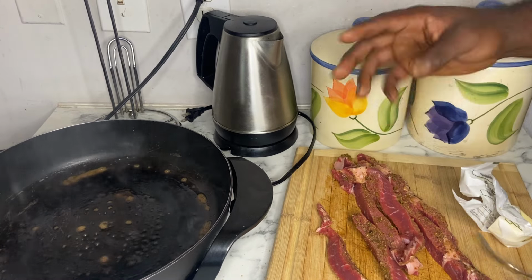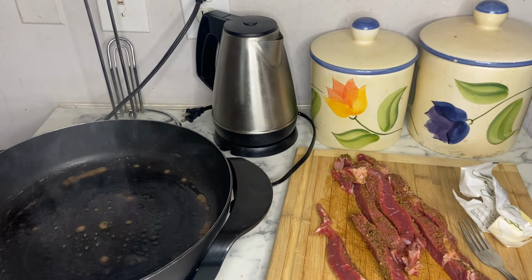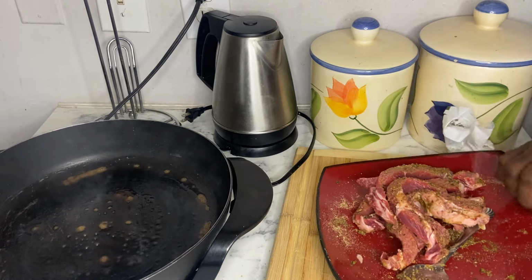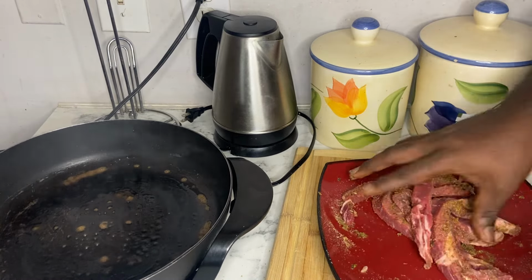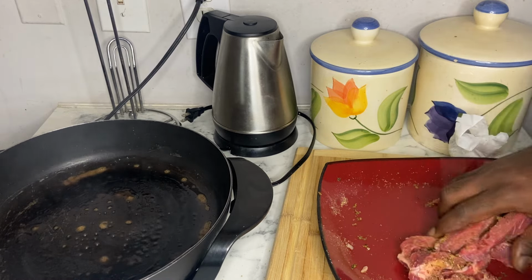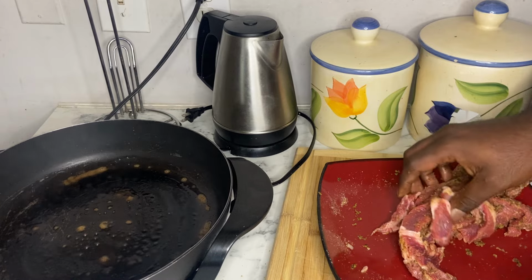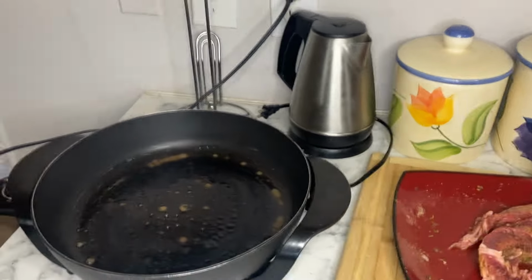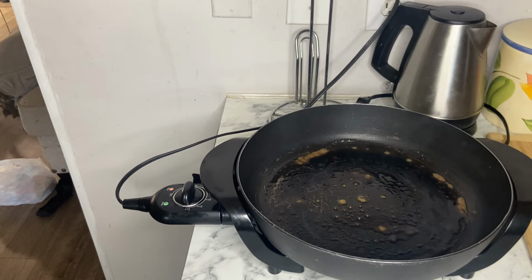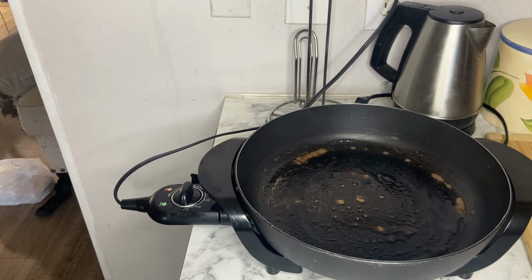You know what? We're gonna rub the sides them that have just been opened up. We're gonna get them back on here. And we're gonna get them all flavored in. Okay, so as you see, we got the pot now. Hot and ready. I just wanna go in there.